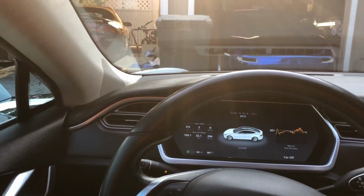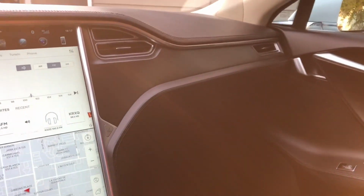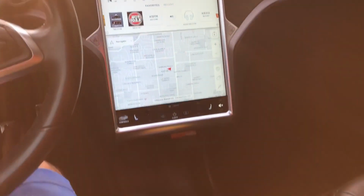Look at the inside of this thing. Panoramic moonroof. That's very nice. It's got a little support bar right here. This is what I need. Maybe I'll cut the VR4's roof and just make it a panoramic moonroof, huh? Look at it. There's a big ass tablet just chilling right there.